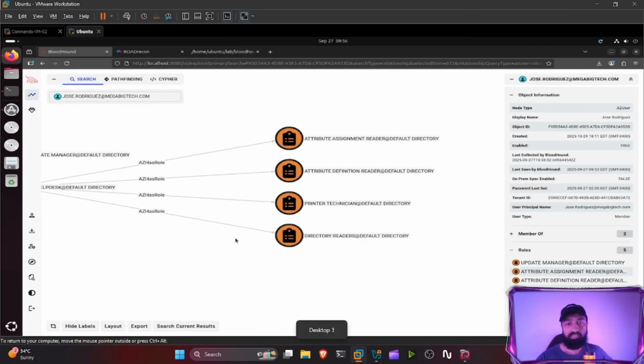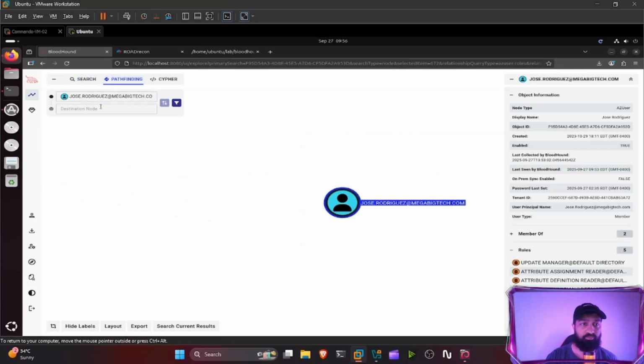Great, so now while that's doing the research for us, let's go ahead and check the pathfinding tab here.